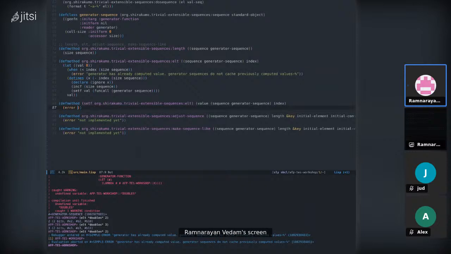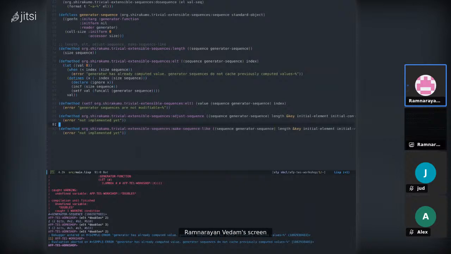You could totally just say generator sequences are not modifiable and be done with it. And then these last two methods, make sequence-like and things, we can actually implement with the constructors, but I can leave that to you as an exercise.